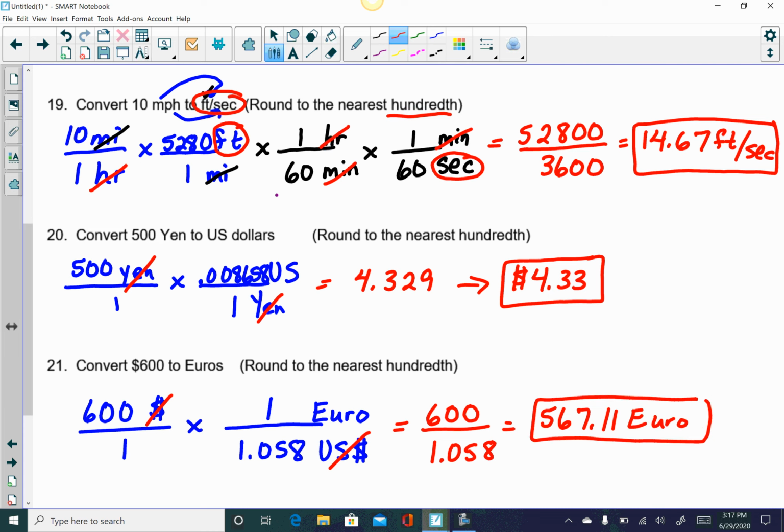Okay. So my point again is that on your formula sheet, when you're doing currency conversions, the US is always going to be where the number is. So if the US is up top, then that monetary conversion factor is up top. If the US is on the bottom, then the monetary conversion factor is on the bottom, and then one goes with the other conversion. All right, let me know if you need anything.